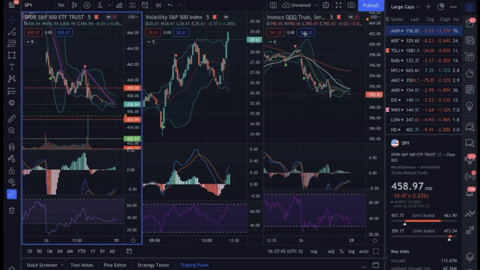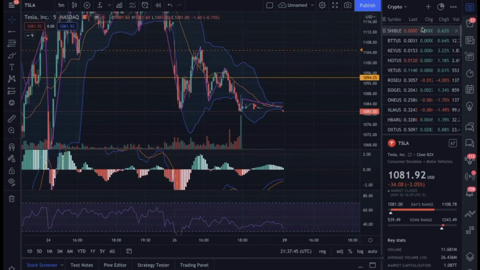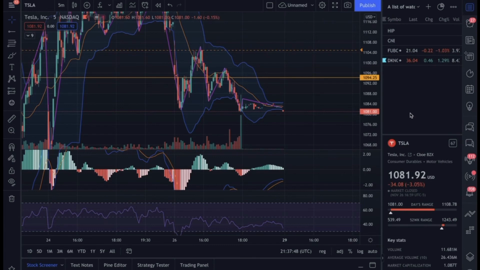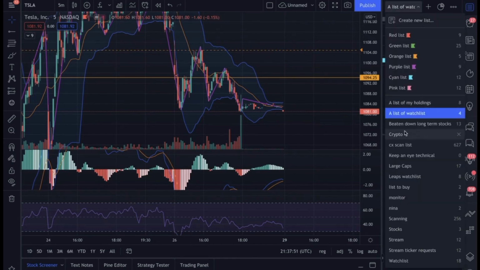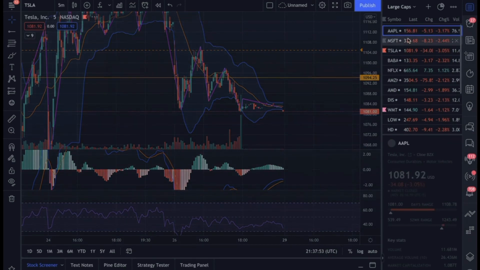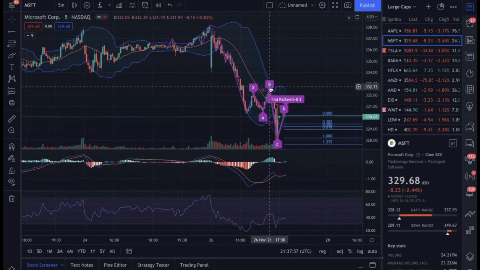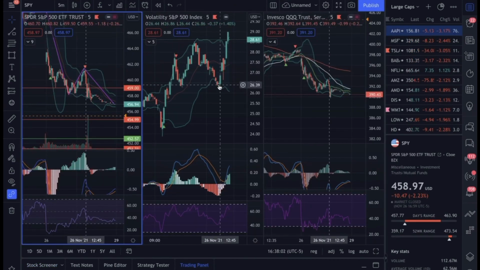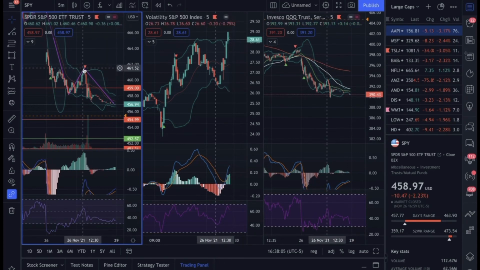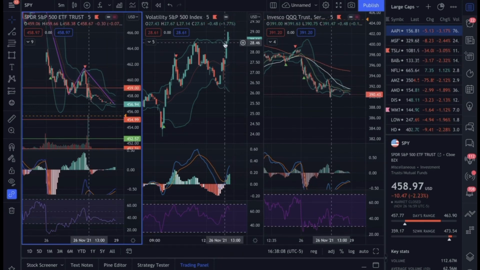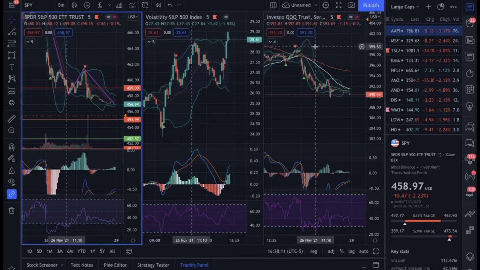So at that point, I would go ahead and visit my watch list, or in this case, we have the scanner. I would start going through these watch lists and trying to find the stocks that are at the upper bands, because we know the VIX is going to start coming up and the markets are going to start coming down. I'm going to look at all these large caps and try to find the ones at upper bands, and not only at the upper bands, but with some sort of divergence, harmonics, or maybe rejecting the VWAP. You have to find as much TA as possible in a chart before you take it.